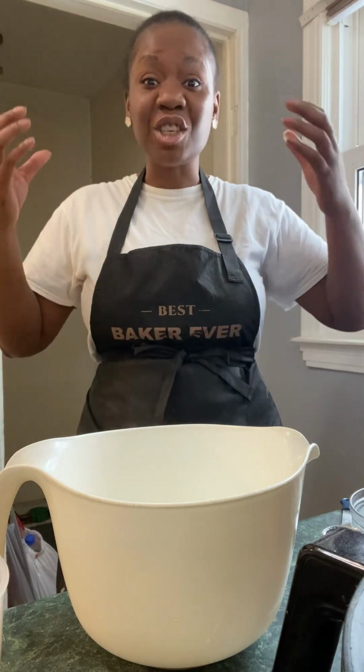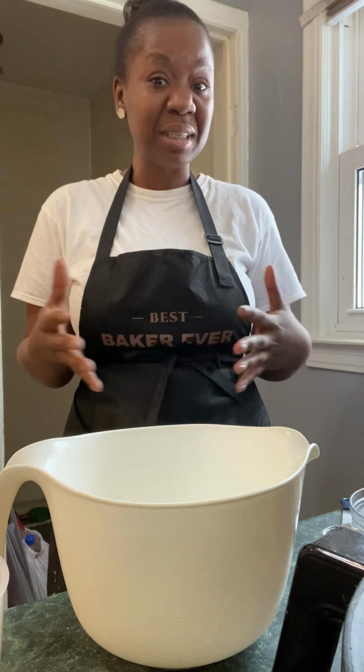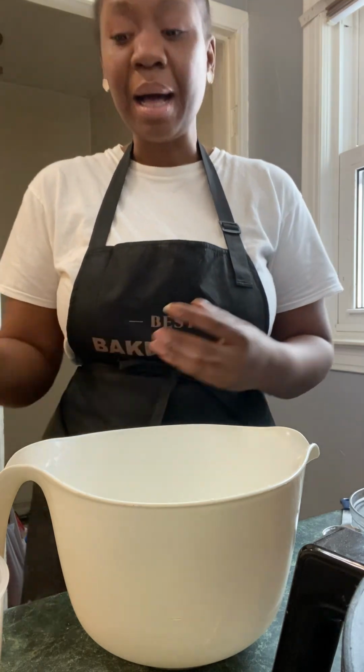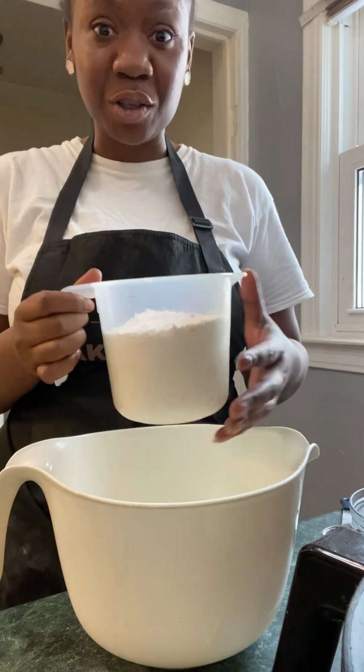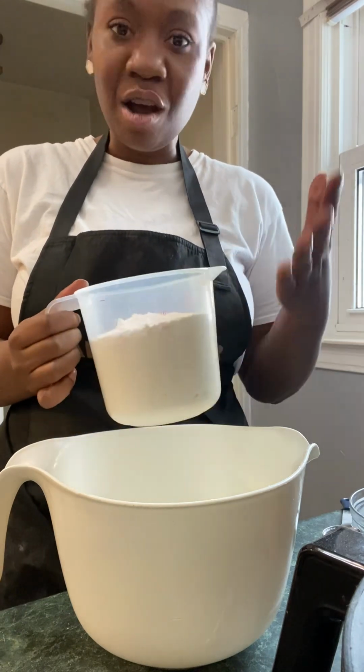So today I hope that we have a wonderful bake, a super chill bake, and we just have a really good time, okay? These ingredients are going to be super easy. You only need, I believe, 4 ingredients. Today I'm going to be using flour. This is what we're making our pie crust with. Yes, we're making our pie crust from scratch.